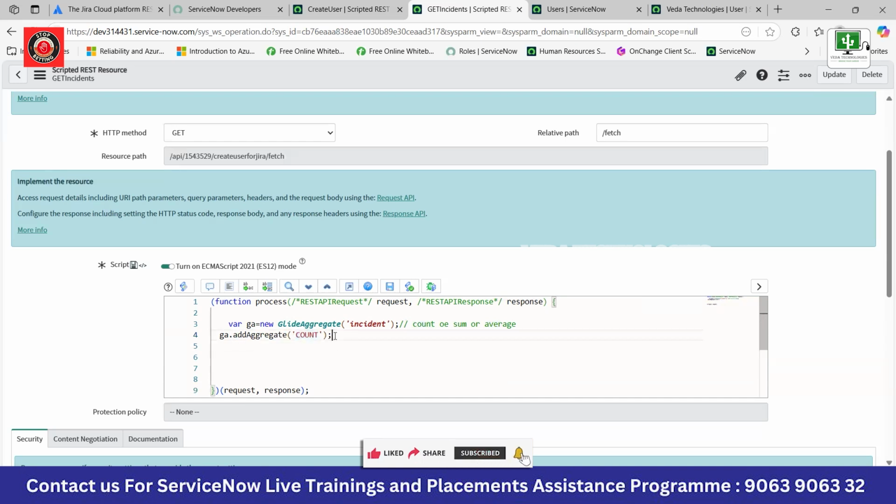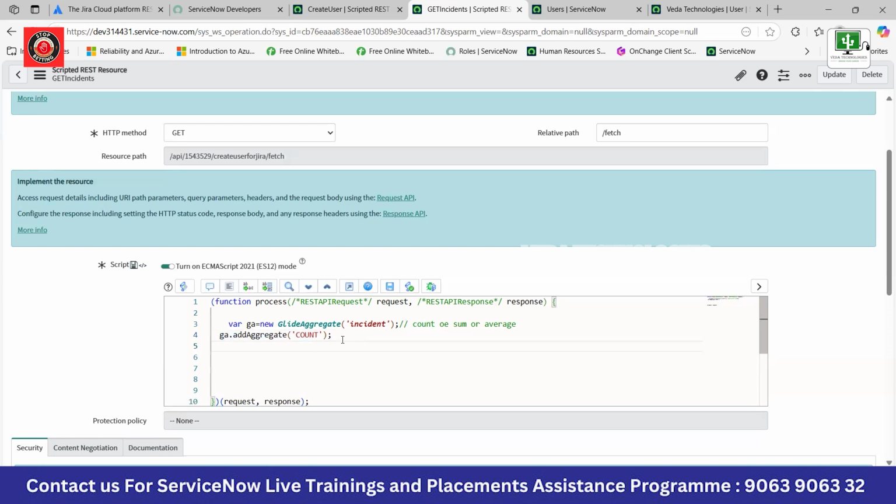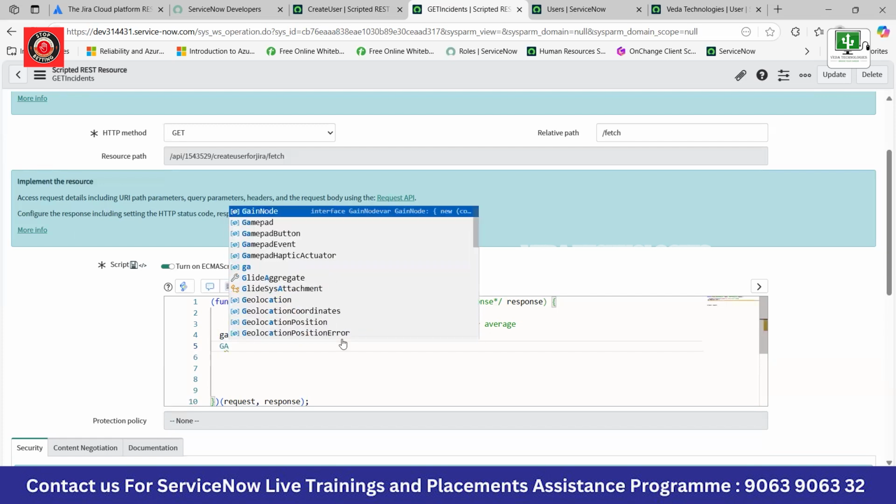What query do you want to add? I just added the count. It will start adding the count. Okay, that's it. Then next, regular things. What do we want to filter out? In progress records. GA dot add active query.